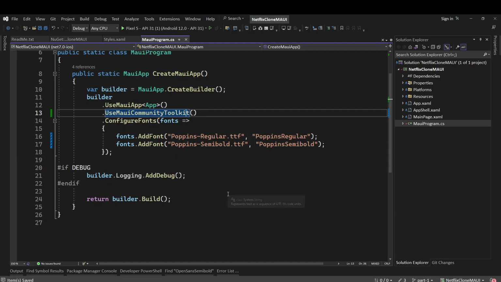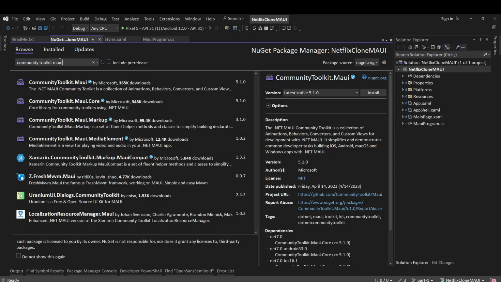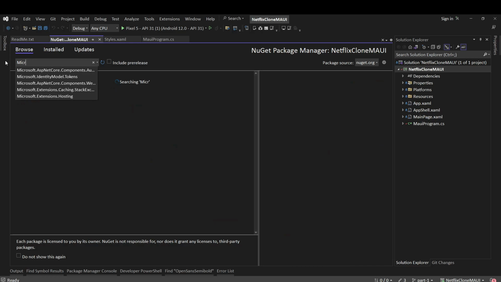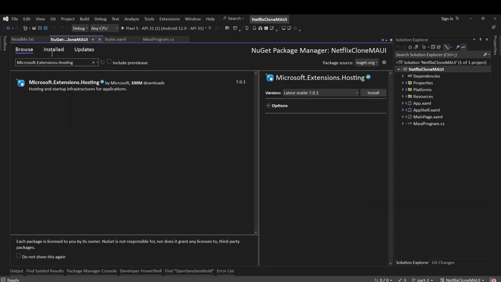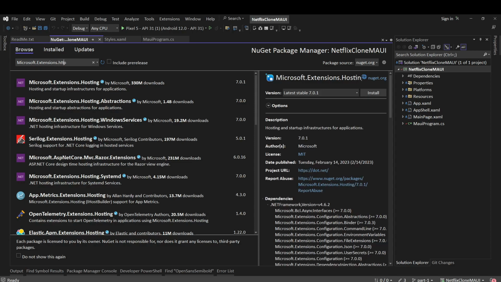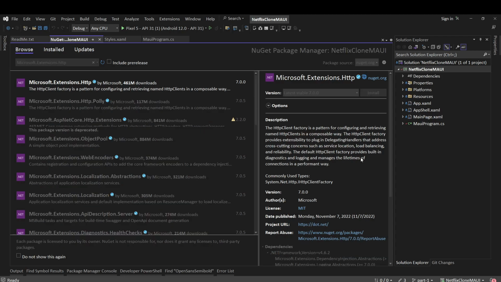Fine. Now in this we are going to use HttpClientFactory to make HTTP calls to the TMDb API. For that we need another package, and that is called Microsoft.Extensions.Http.